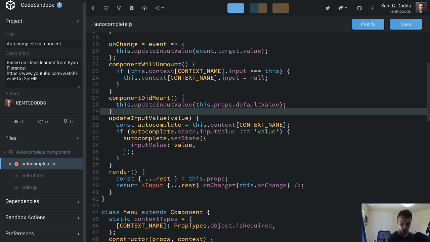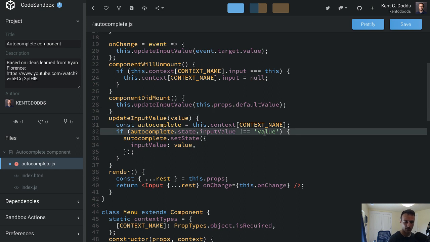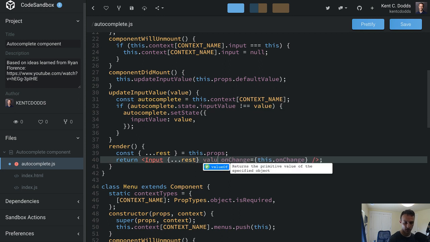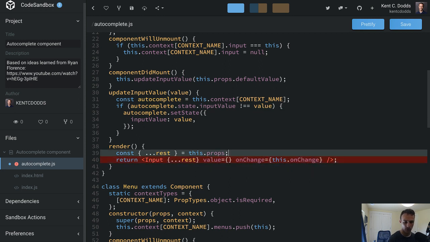If it's different, oh, haha, that was a mistake, to value. There you go. Yeah. Okay, but then our value here will be coming from our context.